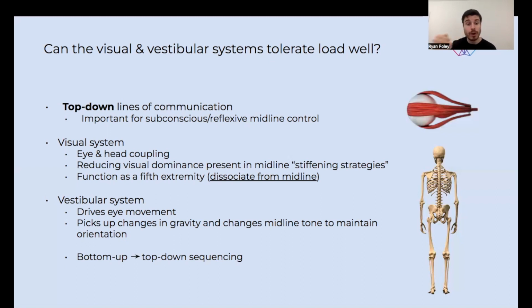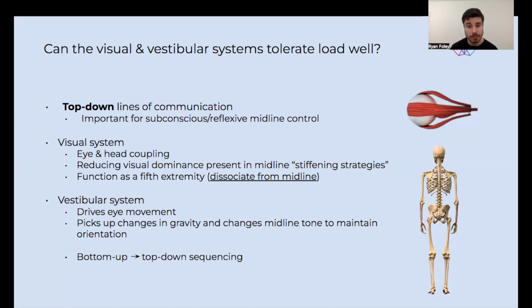So you have two motor output pathways from the vestibular system. One motor output pathway to the eyes to help reflexively change eye movement relative to the head to keep our eyes on targets as we move. And the other motor output pathway is to the spinal tissues, the vestibulospinal reflex, okay? And this allows us to quickly alter muscle activity across the spinal tissues to keep us upright relative to gravitational forces.